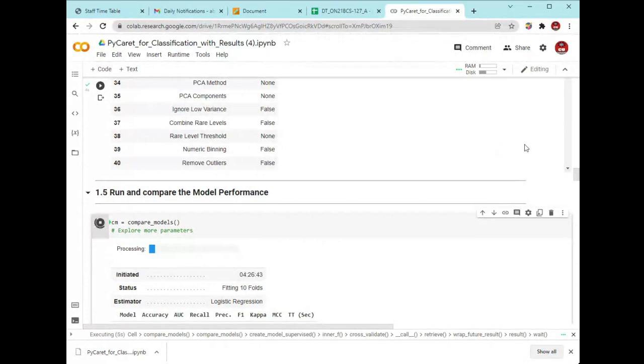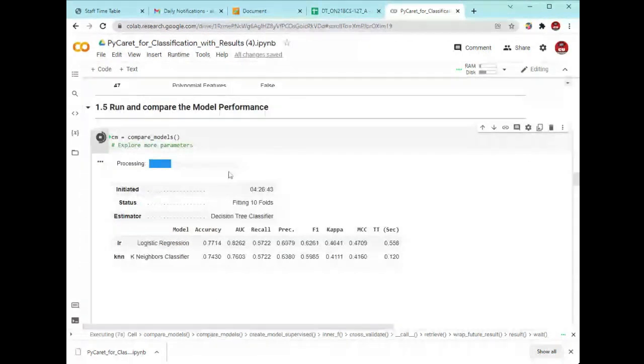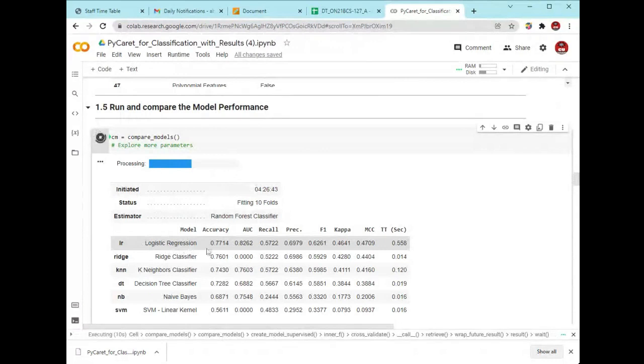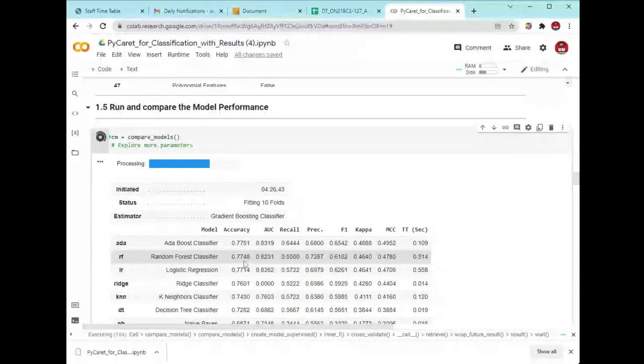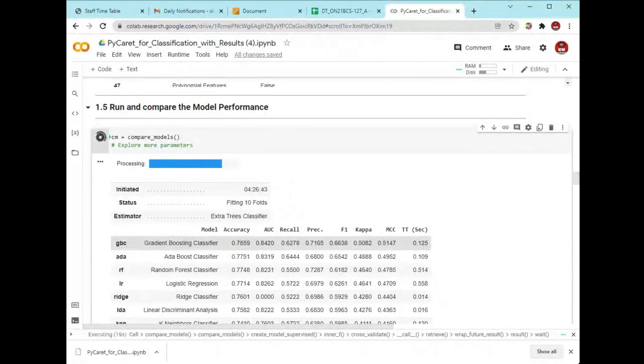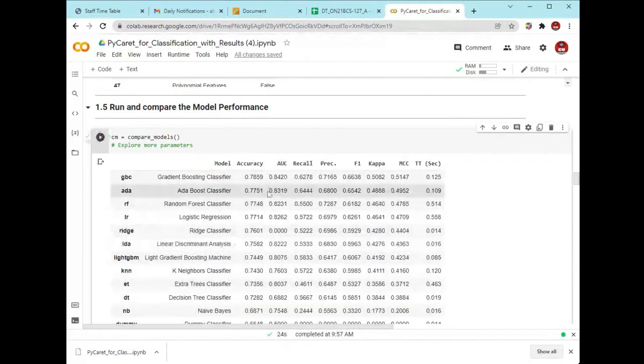So all these models which are shown right here, the processing shows that logistic regression is giving this much accuracy. This ridge classifier is giving this much accuracy. So all these models are trained with this particular data set and it will show the accuracies of all these models right here. And you will compare which particular model will give you the better accuracy, and in future you will apply that particular model to get the correct results for your data sets. From here you will see how you will compare the models.